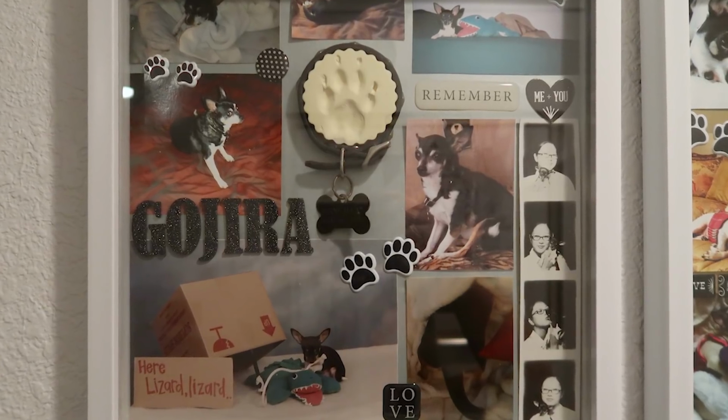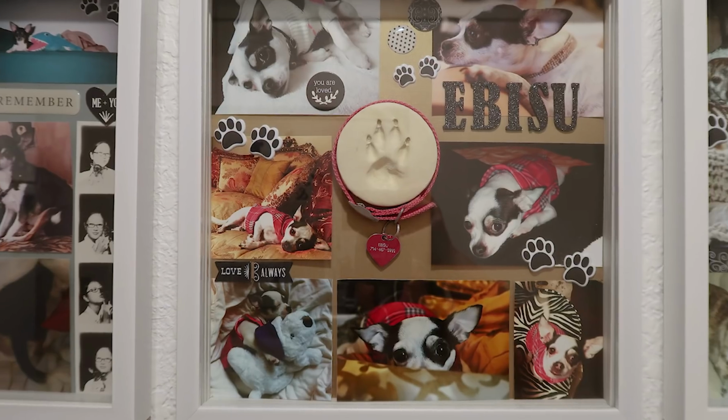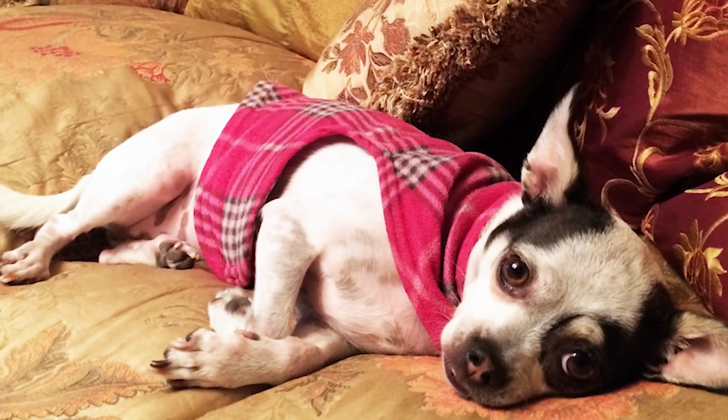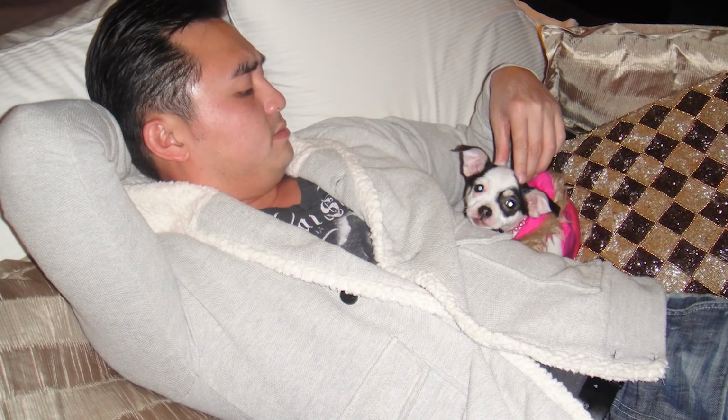Gojiro was a Chihuahua that my sister had gifted to me for my high school graduation. He was with me for about 9 years before he passed. And Ibisu we adopted. She was this really beautiful Chihuahua Papillon. And when I saw her picture, I wanted her right away. Unfortunately, she had some neurological damage, so we were only able to spend about 6 years with her. But she really was the sweetest little pup ever. And every time I look at her big brown eyes, I literally can still feel her, you know? So sometimes you have those memories and the sentimental value of it just takes you right back to those moments.